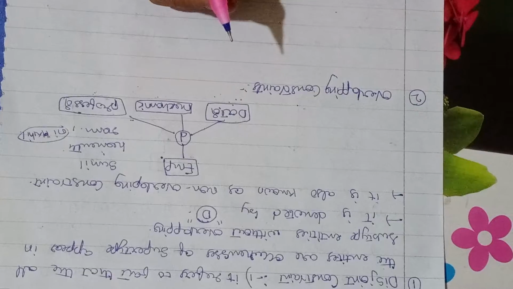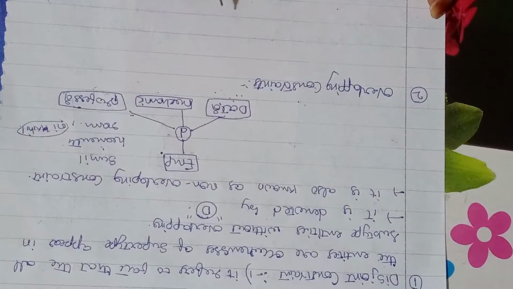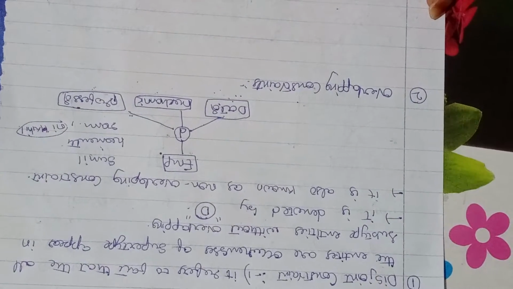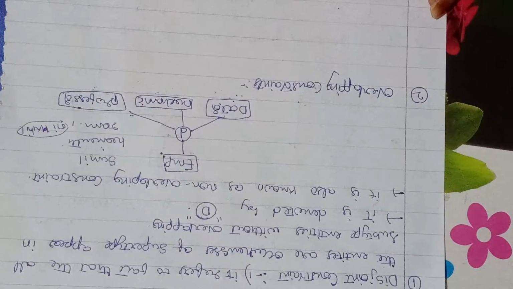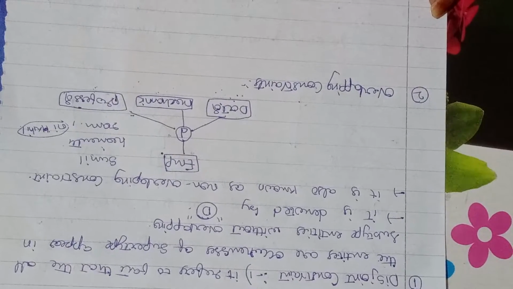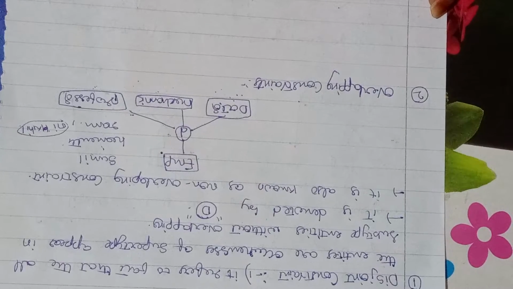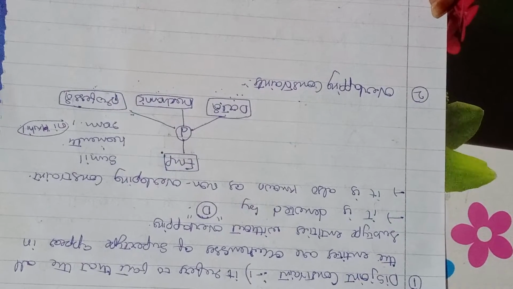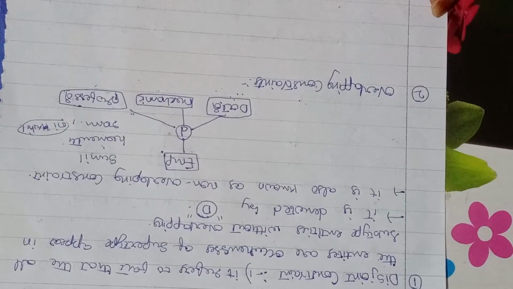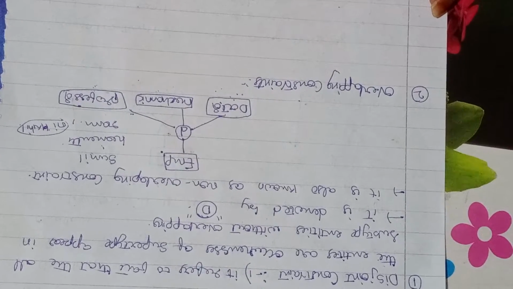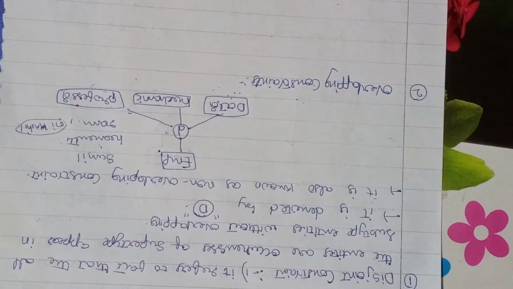Overlapping constraint means, in this category of generalization, within a single generalization, the same entity may belong to more than one lower level entity set. For example, in the employee work team, assume that certain employees participate in more than one work team. The team entity sets that are lower level entity sets of employee, that generalization is overlapping. This is called overlapping.